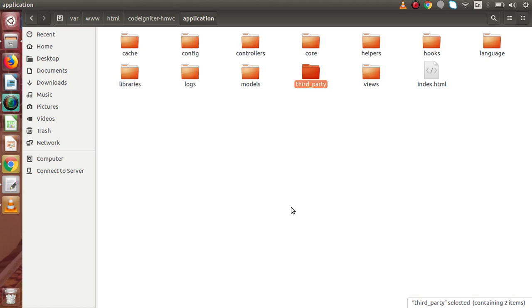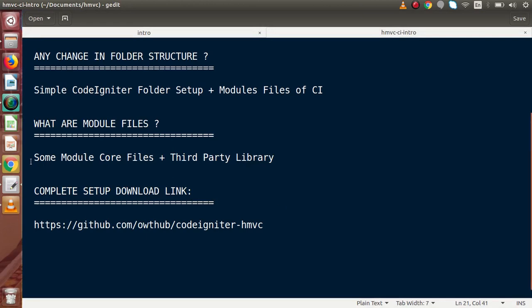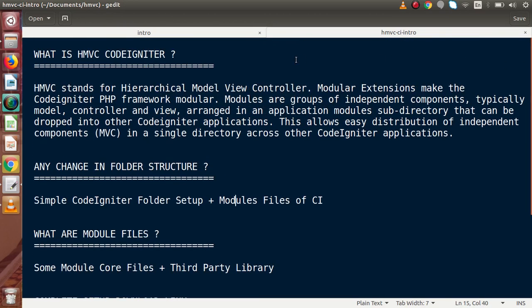If we move to the slide, we are going to put some module files inside the core folder as well as inside the third-party library. While including all these module files in our simple Codeigniter setup, we make that Codeigniter setup support HMVC. So what does HMVC now stand for?